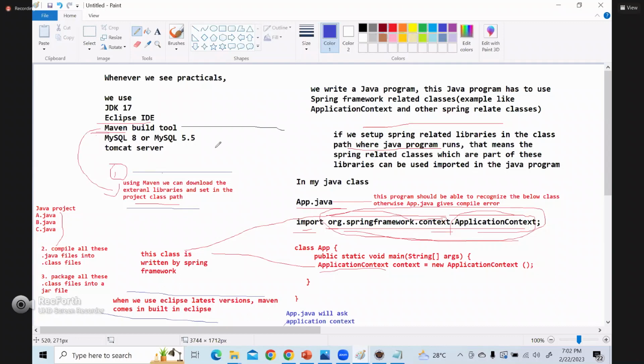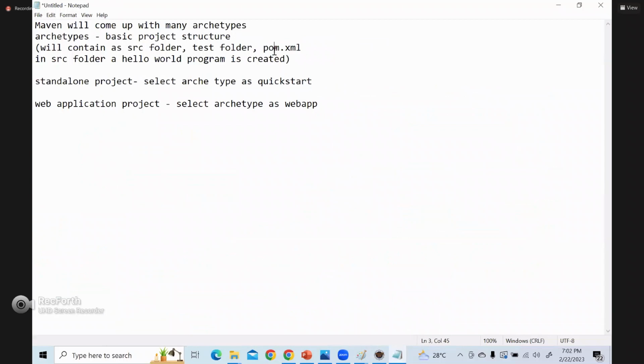To download these libraries, we have to tell Maven what libraries we need. So where do we tell it? In pom.xml.